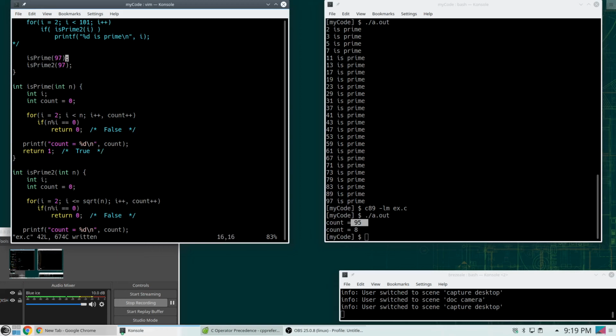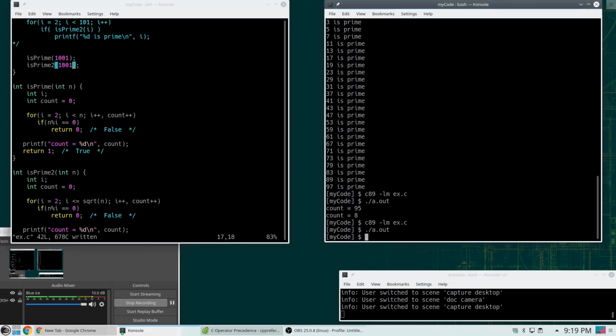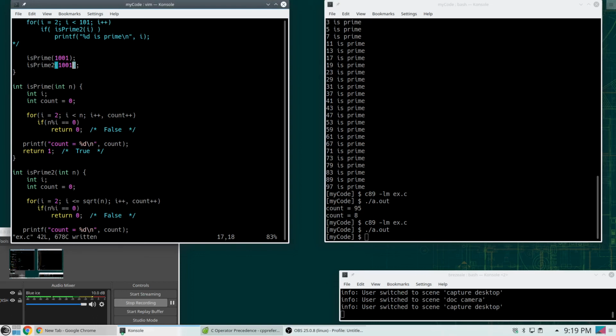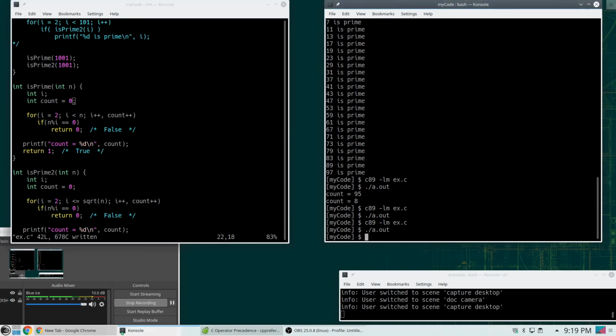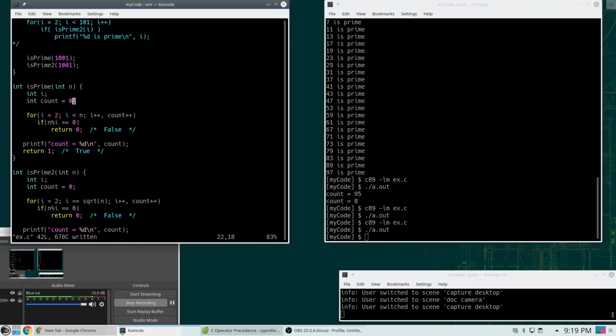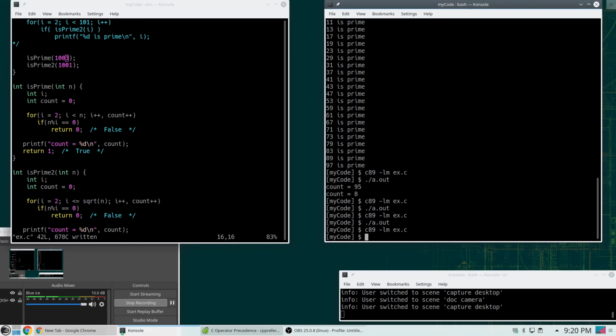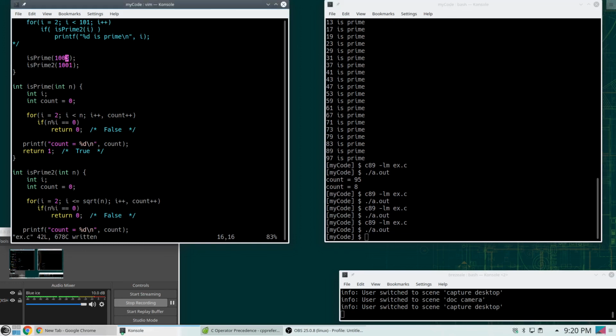Let's say you just want to check 1001. I don't know if that's prime or not. Oops. Did I break something? Sorry, now I have a debugging problem because I don't figure out what I just did. 1001. Oh, it's probably not prime. So I hit the return. That's what happens when you make these things up on the fly. Let's go back to the old version.